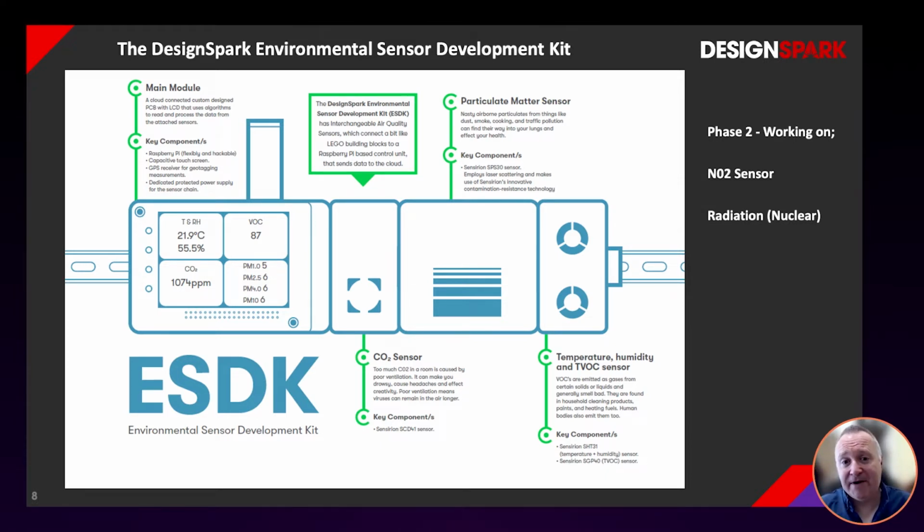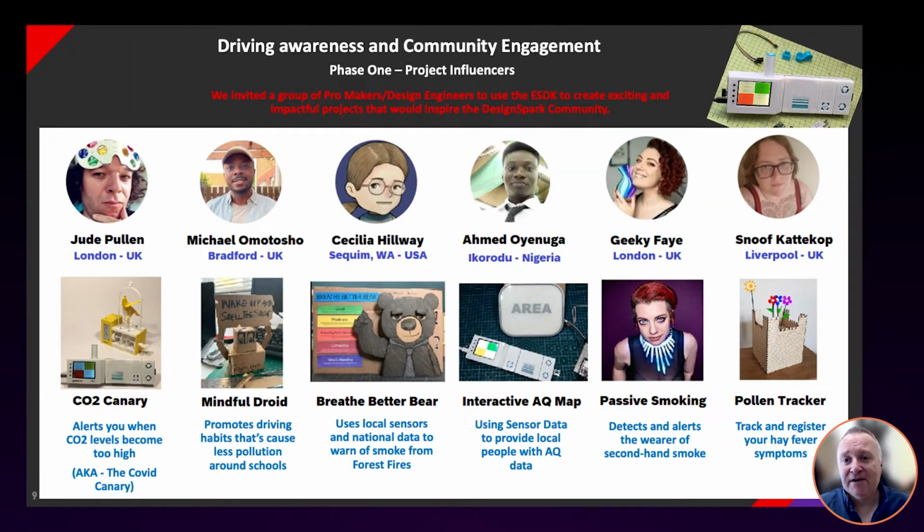So this development kit is something that we produced for a bunch of beta users, and we'll come to that in a minute. It's an enabler, as I say, for them to start looking at how they can become an activist engineer. So the first thing we did, which was really cool, was we thought we'd go and find a bunch of project influencers, if you like. We gave this kit to 12 influencers around the world, we've got 6 here, and we asked them to build us some really cool projects that would use our ESDK kit. And then we wanted them to share their stories and their data back to us, and that would inspire the rest of the community to come and take part in the next phase.